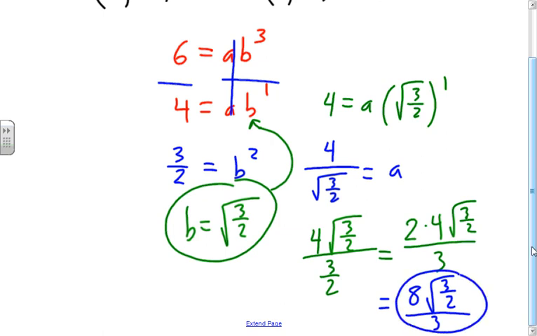So it's not pretty. And often in exponential functions, the answer is not pretty. We have to get used to dealing with these ugly numbers, both in radical form as well as irrational. So that's called divide and conquer, and that's a way for you to get the equation for any exponential function, no matter what 2 points we're given.